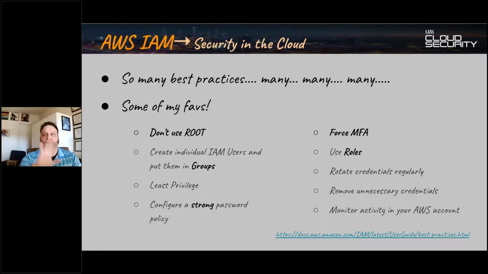And then monitor for all of this stuff. Really, prevention is ideal, but detection is a must, right? A lot of us have heard that before from our friend Dr. Eric Cole. But we need to monitor and alert on this stuff. We want to be notified of any violations of some of these best practices and maybe policies that we've put in play.